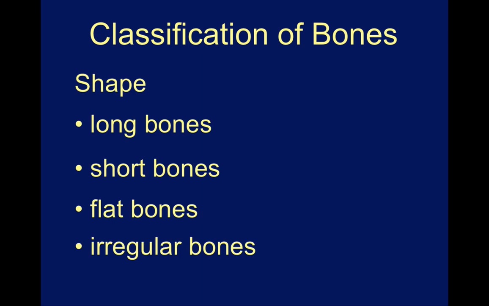So one thing that I tend to focus on specifically with anatomy and physiology as a whole is the classification of our different systems. There's so much information that we have to learn in anatomy and physiology, and it can be quite overwhelming if we don't have any way to organize all of this information. So the classification of different systems serves to keep us organized and to help us understand the differences between these structures. So bones are no different.